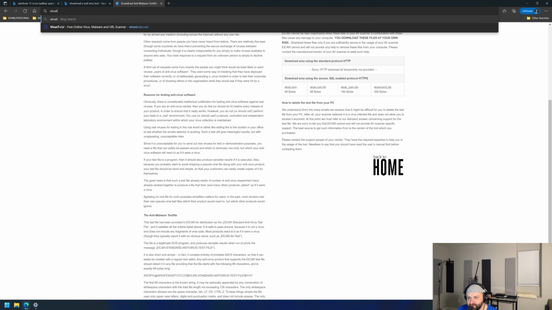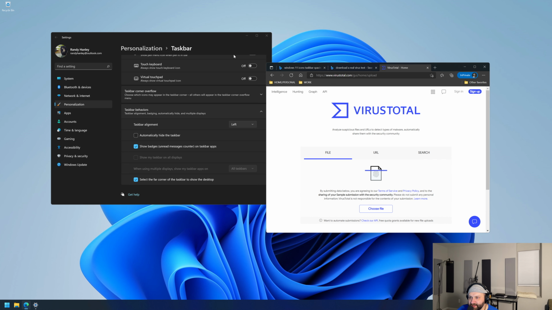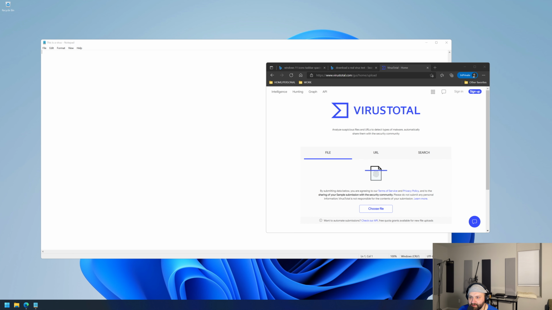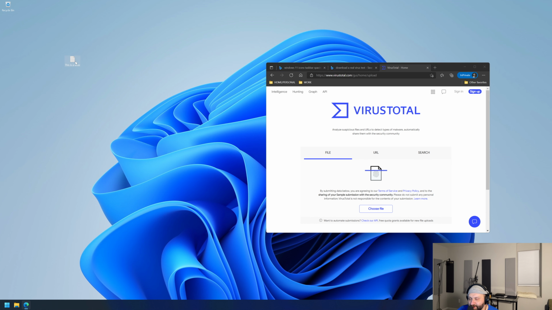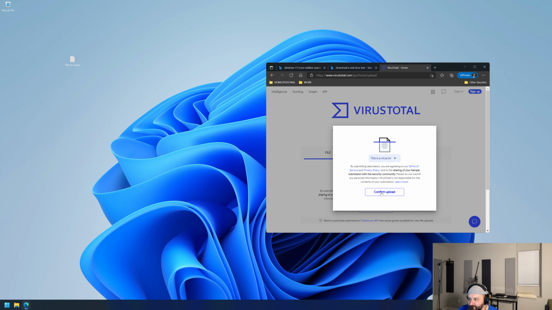You're thinking a little bit, right? Go to virustotal.com and then you could take that file. So let me give you an example. I'll put a file on my desktop that's not malicious. I'll just go create a new text file, right? This is a virus. Just add some blah, blah, blah text to it and save it. Okay, so there's the file I downloaded off the internet. It says this is a virus. You can just drag it over to this website, confirm upload.